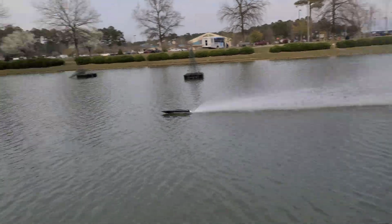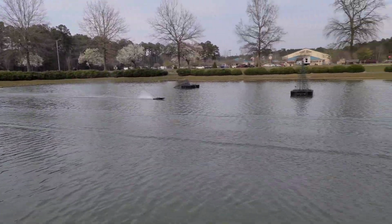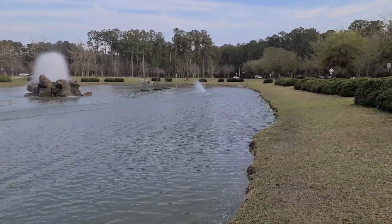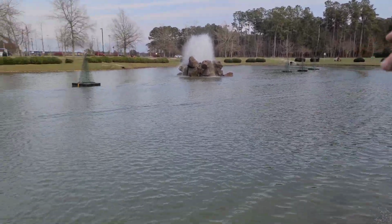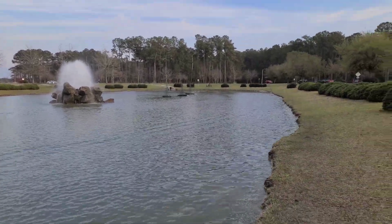Full trigger. Wanting to torque over a lot. Man, that little run there is actually not bad. So I'm gonna get me a little running start, let this little line of ripples get out the way, and we'll follow up right behind it.